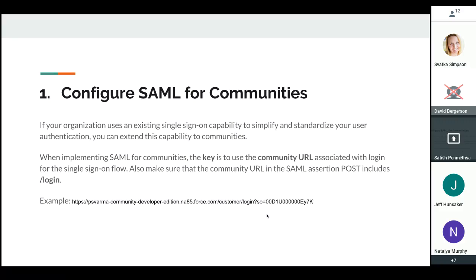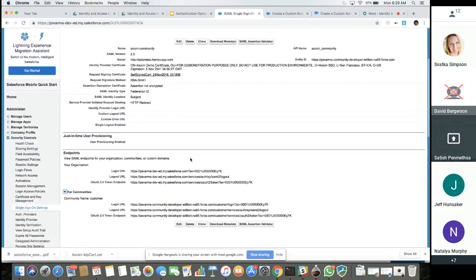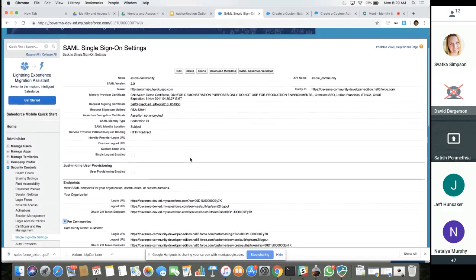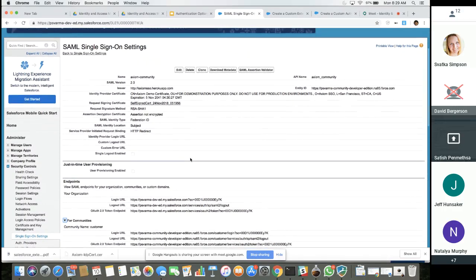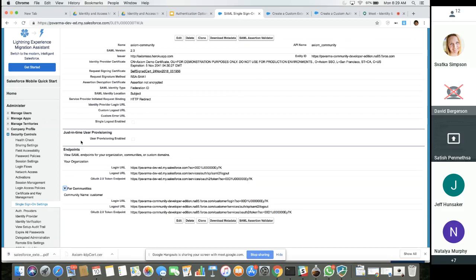And maybe I can show. Again, I'm an extremely visual guy, so it helps me to just go back in. So this is a single sign-on setup for a community that I set up, and when I set this up, you can see that you have the endpoints for your internal login. But look at how you have this.